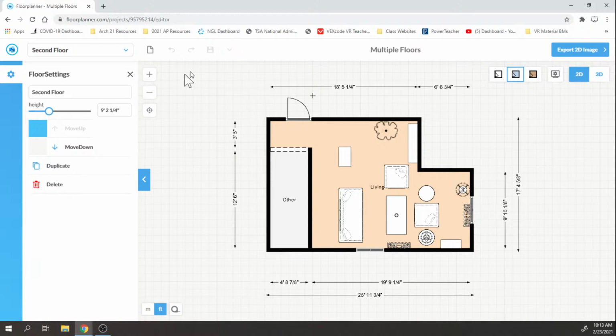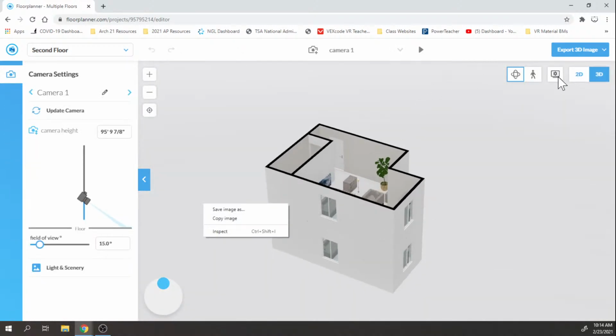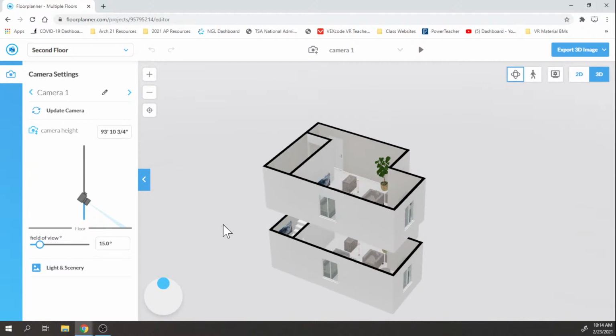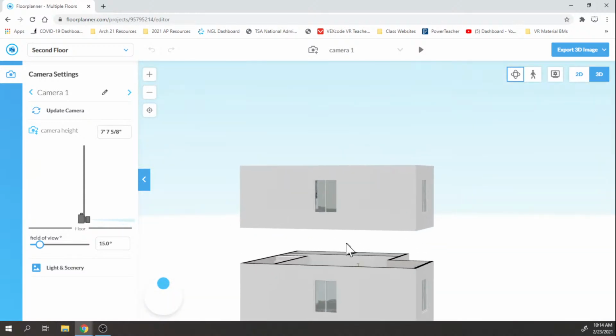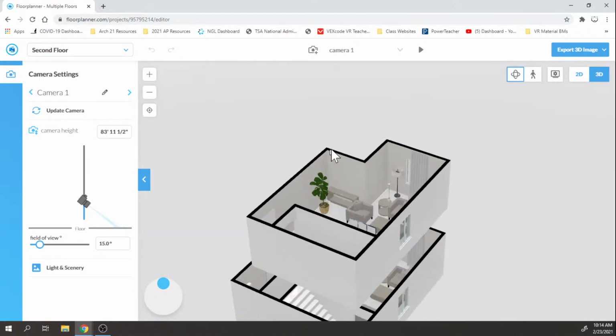At that point, obviously you can adjust those types of details where necessary, and then when you go to view things in 3D, you can see how they're directly above each other. In the settings here, you can give them a little split so you can kind of see that the floors are aligned, but there's obviously a separation, just so you can kind of see this. This is a visual. So at this point, you're going to try to create 2 floors connected where the stairs in the floor plan are showing, and work through obviously the challenges of replicating the floor plan in Floor Planner.